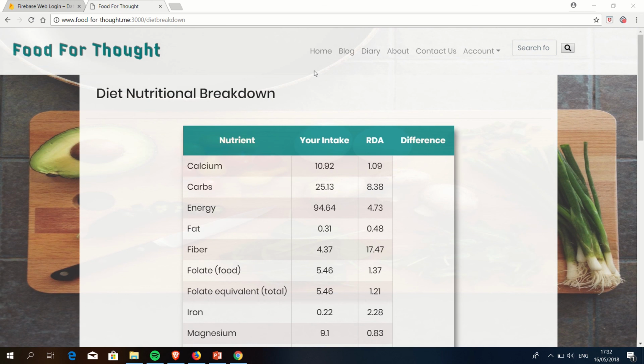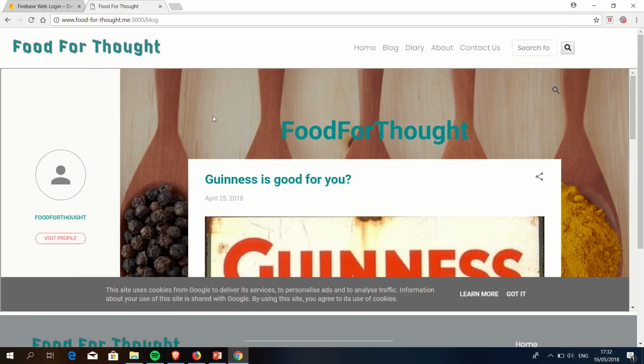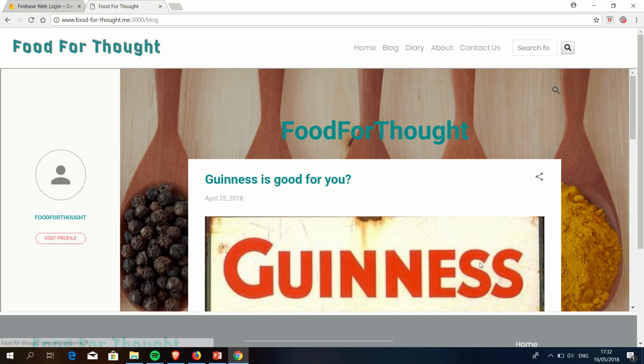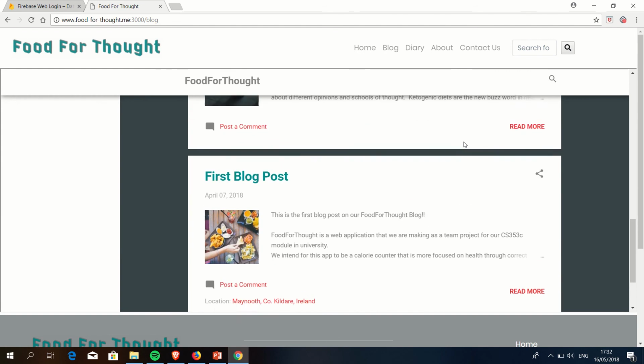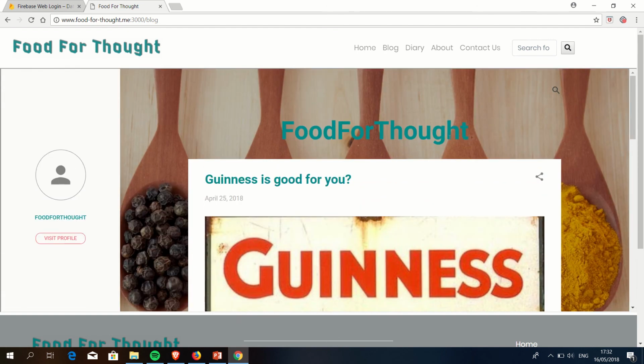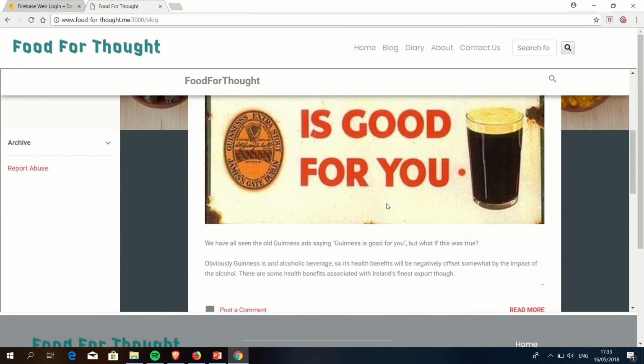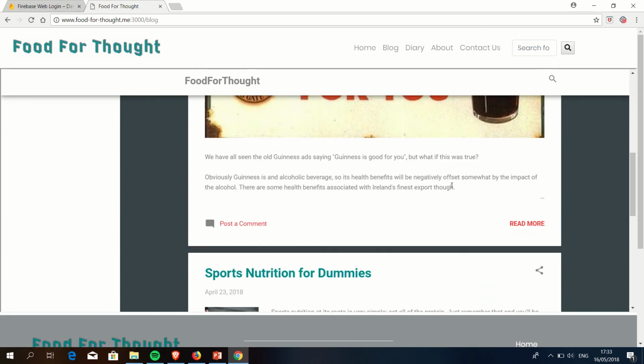Okay, so now we move on to some of the extra features of the application. So first we move into the blog page. So here we have a blog page for the app. It's Food for Thought, where we have just 3 posts up in order to show if everything works. To get this, we made a blog through blogger.com and used iframe tags in order to put the whole page into the website. As you see, we have a share function, we have read more in order to see the rest of the blog post, and you're also able to post comments so that users of the site can post comments underneath it about their thoughts.